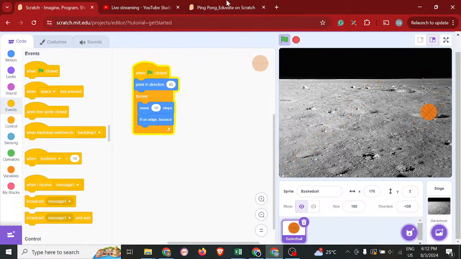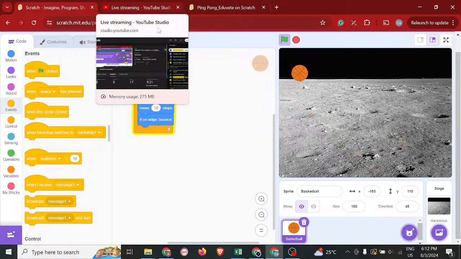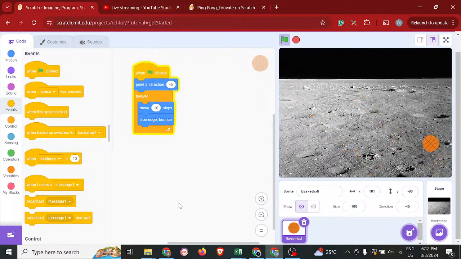All right, so let's move forward. Shall we do the next step? What is the next step? We want to make our slider also, right? Let's go with the slider then.